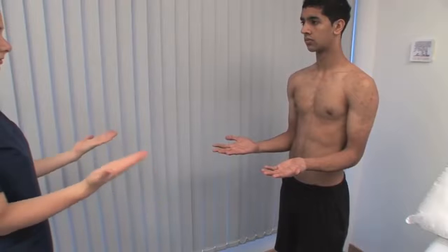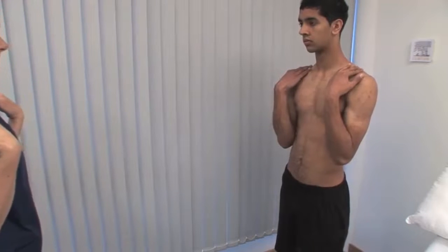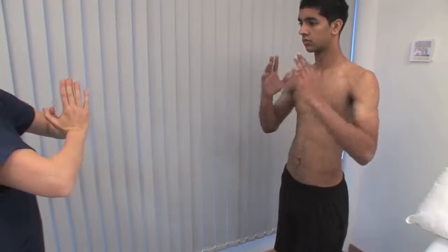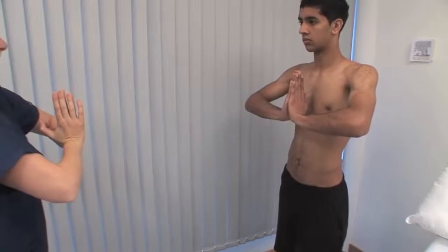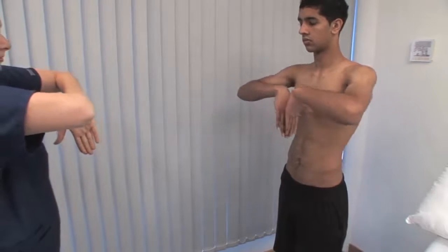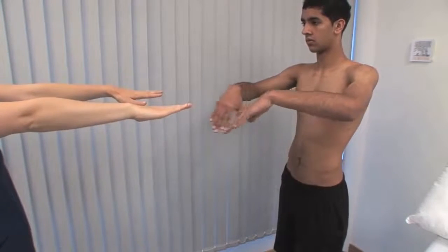Bringing the hands up to touch the shoulders requires elbow flexion. Opposing the fingers and palms in a prayer sign extends the wrists. Put the backs of the hands together similarly to demonstrate wrist flexion. Put the arms straight out in front of the body to demonstrate elbow extension.